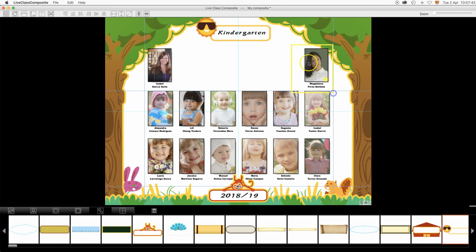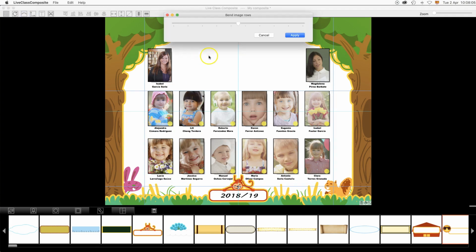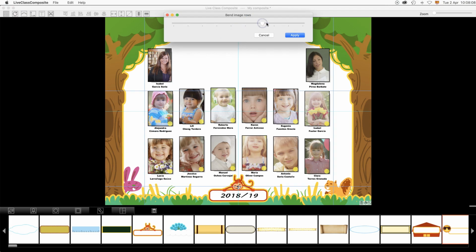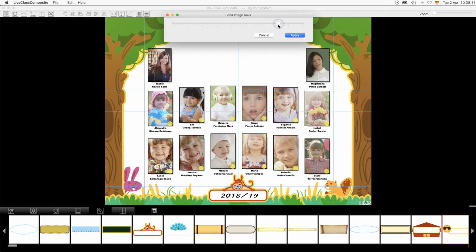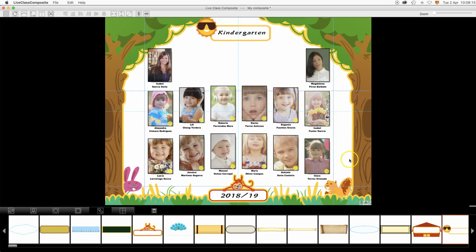Now we move this again and align them at the right side of the bottom pictures. You may easily bend rows in the composite. For example, here this clipart is just touching the text of this picture and it's not looking good. We'll move these rows and bend them slightly to the top. We have created a slight curve here. Maybe resize the clipart here a bit, make it a bit larger. Now it looks better.